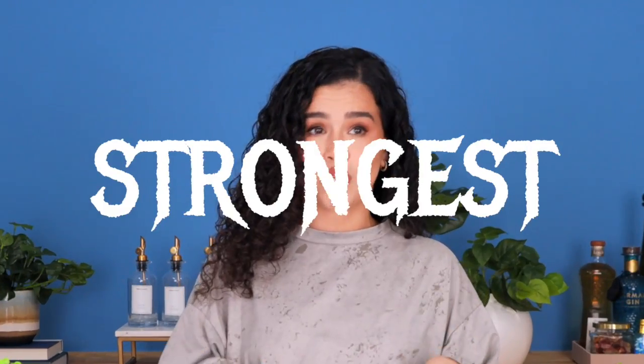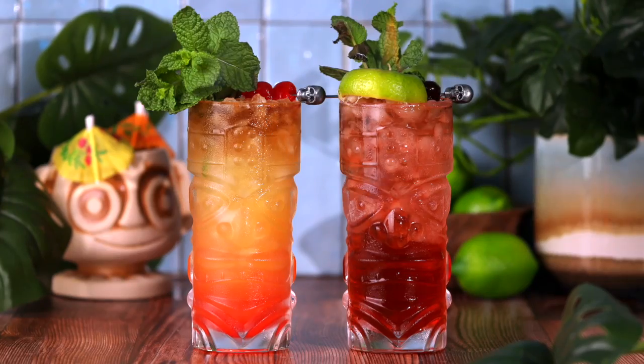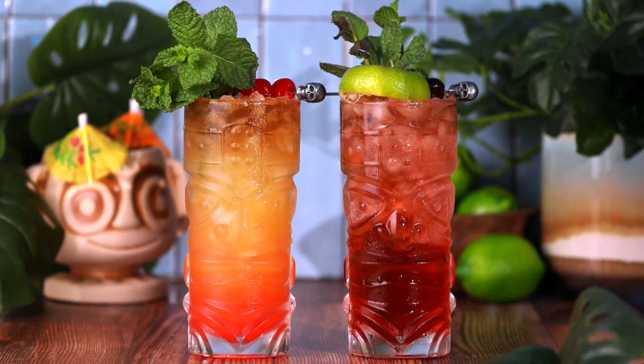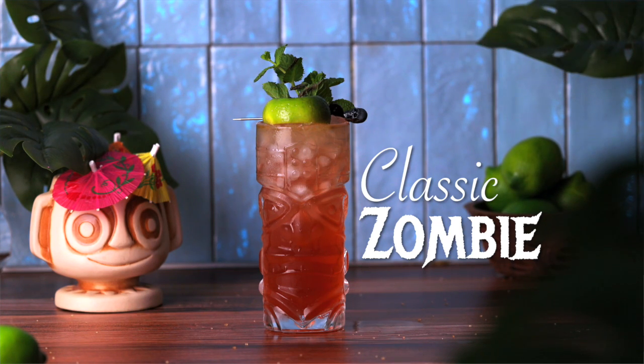This might be the strongest drink of all time. Today I'm gonna teach you how to make the zombie cocktail 2 ways. You might wonder how it got its name, because if you drink one of these, you're gonna be walking like a zombie. The first one that we're gonna make is the original recipe.